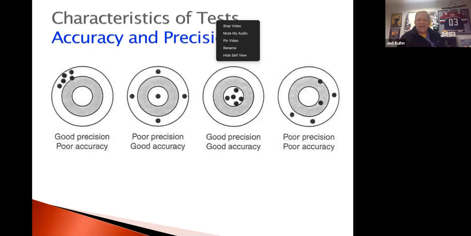When we look at tests, and that's MRIs, X-rays, physical exam tests, they have 2 characters. One is accuracy and one is precision, and they're very different. You can think about it like a target, like on these slides. When all the bullets are clustered together, it's precise, but poor accuracy. The third picture is what we want, and then the last one has poor precision and poor accuracy.